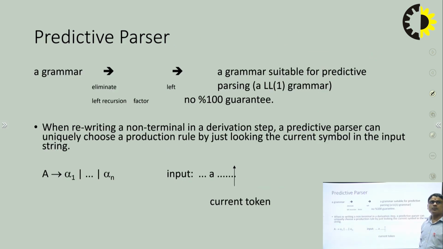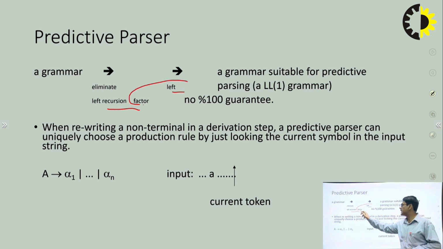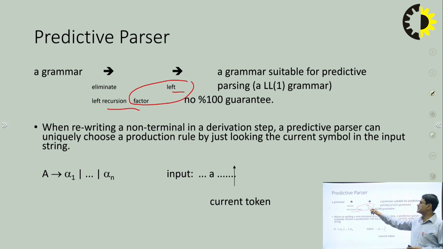Now if you are talking about the predictive parser, firstly what you have to do, we have already discussed, eliminate left recursion and eliminate left factoring. Eliminating left factoring means eliminating backtracking and making the grammar left factored. So these are two kinds of problems that arise, and if any grammar has these two problems, left recursion and backtracking, firstly you have to eliminate these two problems from the given grammar. After that it is suitable for the predictive parser.